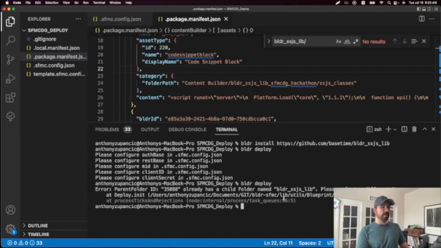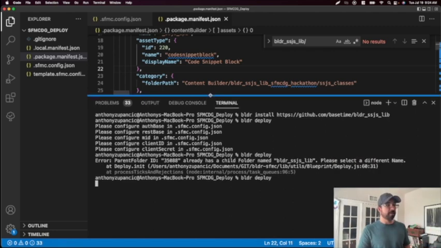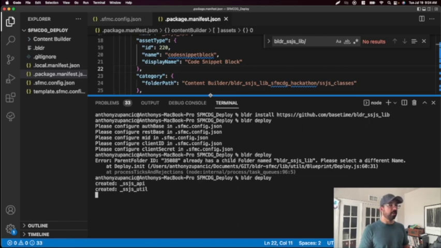Save that, and then run my builder deploy again. That's going to go through and create everything in Marketing Cloud, and it's also going to create everything locally.